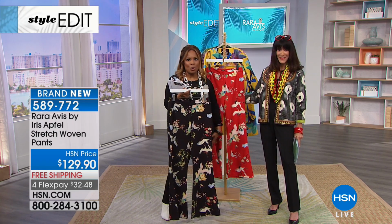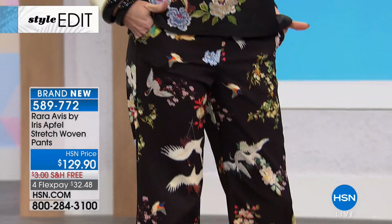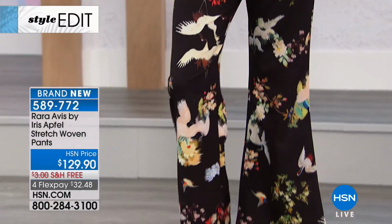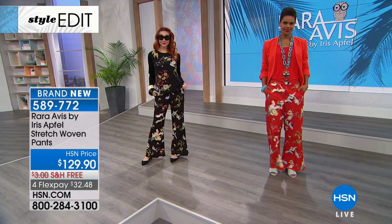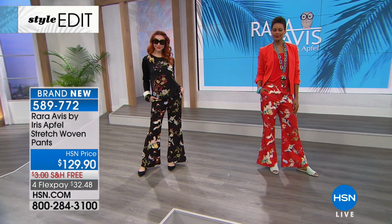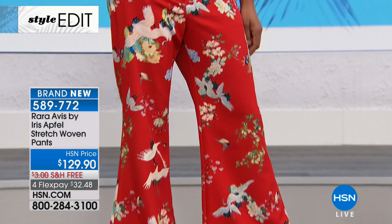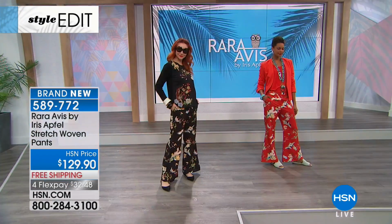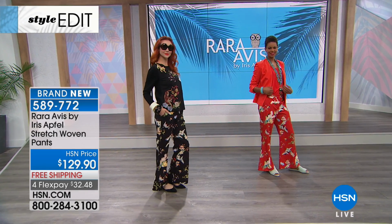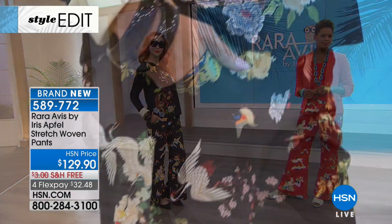These are beautiful, beautiful pants, and I love that they're in the wide leg. I do too. The pockets, 31.5 inches in length on these, in sizes 2 through 24. And we have a little over 400, and that is all we have to go around. This is one of my number one picks in the entire show. Do you know these are made in the USA, Marla? Isn't that amazing? I'm in awe of that when I look at all of this workmanship. And you see, incredible prices, the free shipping.